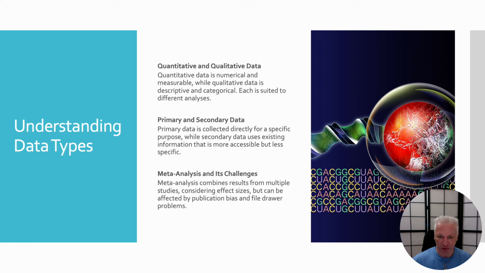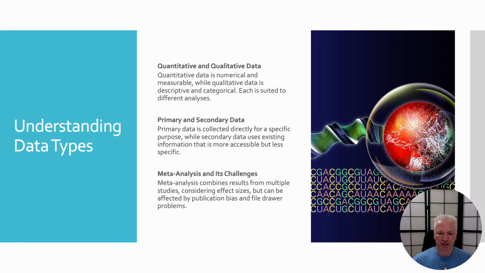So which is better, quantitative or qualitative? Neither type of data is inherently better. Quantitative data is better for testing hypotheses and identifying patterns, whereas qualitative data is better for understanding meanings and experiences. Things like phenomenology, understanding people's lived experiences. But many psychologists use mixed methods to gain both depth and objectivity.